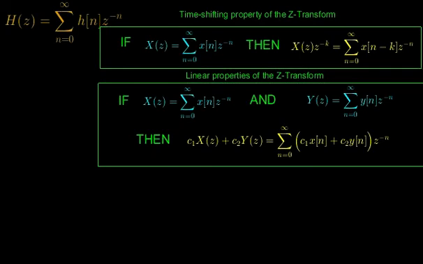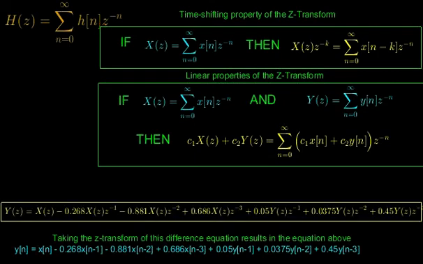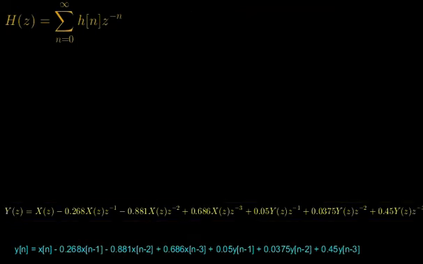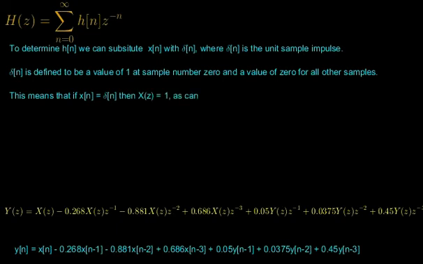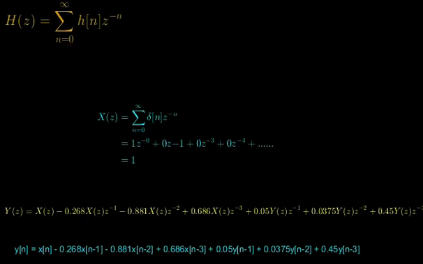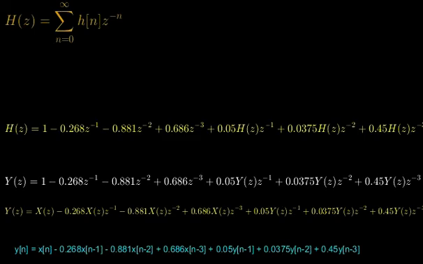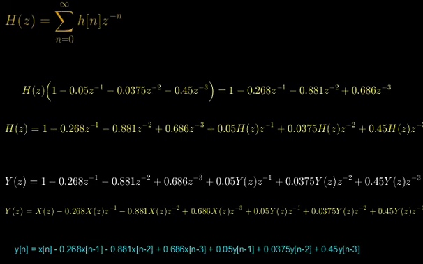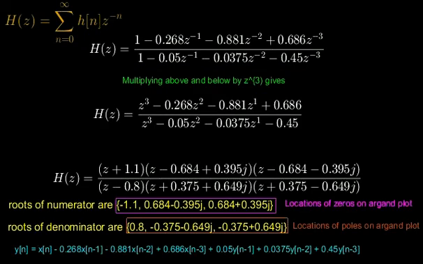Let's take a practical example where the system is described by the following difference equation. Using the above Z-transform properties gives this result for Y. What we're really interested in is an expression for the Z-transform of H, which is the impulse response of a system. To get this, we can substitute X with the unit sample impulse, where the unit sample impulse is defined to have a value of 1 at sample 0 and 0 for all other samples. When X is a unit sample impulse, then X(z) is simply a value of 1. Also, when X is an impulse, then the output Y is the impulse response H. So we can just change the variable Y with H. This equation is known as the system's transfer function, and we can determine the locations of poles and zeros by determining the roots of the polynomials associated with the numerator and denominator terms of the expression.